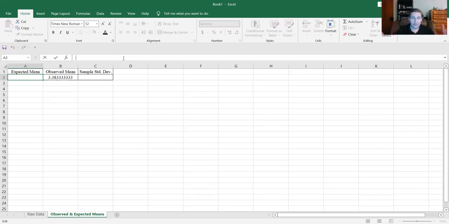It'll be 1 times its probability 1/6, plus 2 times its probability 1/6, plus 3 times its probability 1/6, plus 4 times its probability 1/6, plus 5 times its probability 1/6, plus 6 times its probability 1/6, like so. Remember, when you're typing formulae into Excel, you have to start with the equal sign first of all. So 1 times 1/6. I'm inserting parentheses here just to be clear about order of operations.